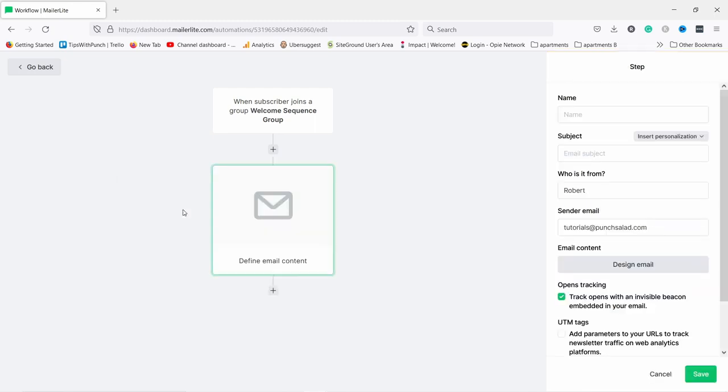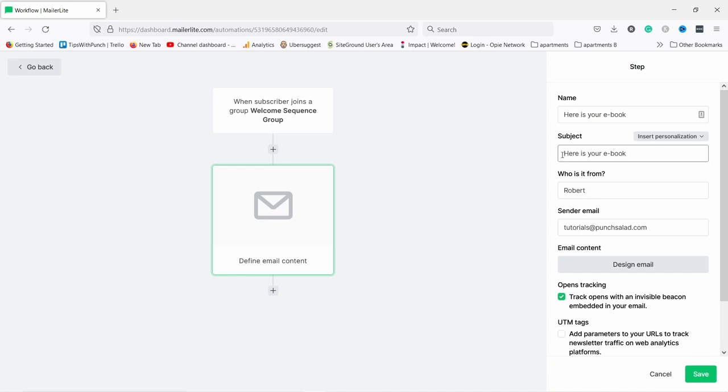And well, obviously we need to send the ebook to the people, and it's quite simple. We're just gonna click on this email icon, and you see here you have steps. So I'm gonna give this a name. This is again a name for yourself, so something like, here's your ebook. Same thing for the subject line. Here's your ebook, but let's make it a bit interesting.